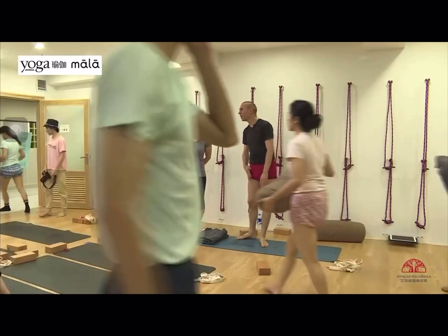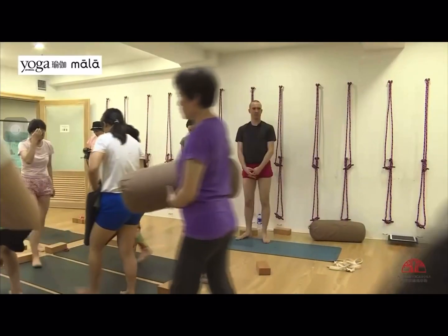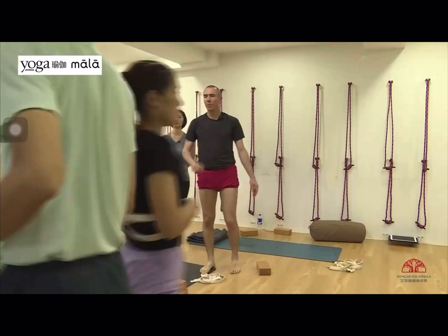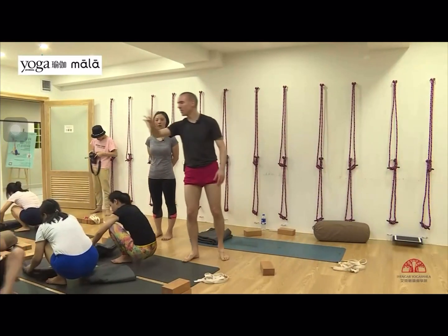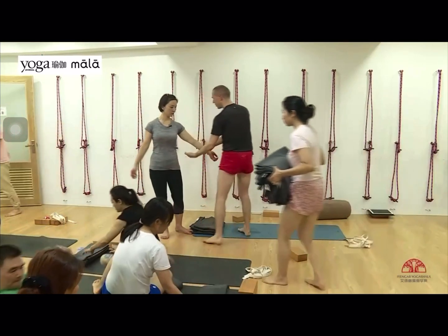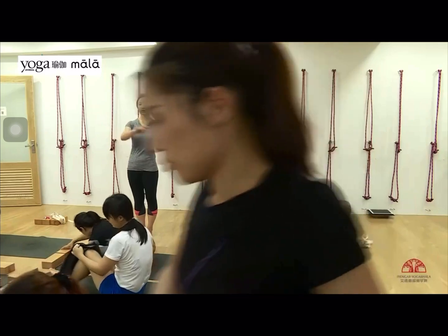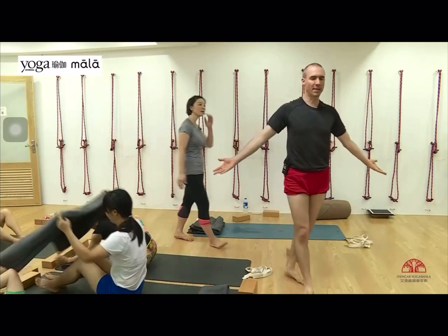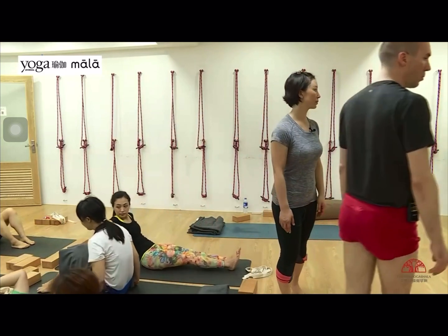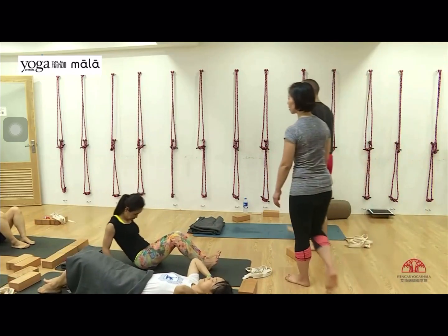When you have knee, hip or lower back problems, take additionally a bolster for the legs. I recommend some of you have the head in this direction, and others in the other direction, so the arms can go into each other when you lie. Bring the arms to the side of the trunk. Support the neck with a small roll.